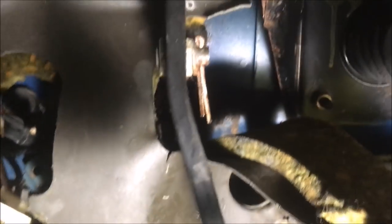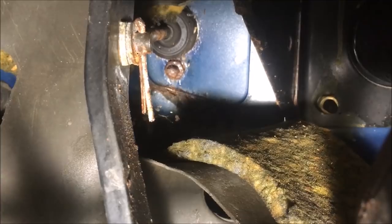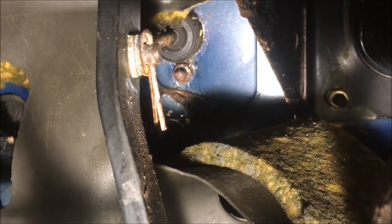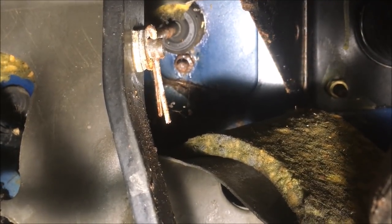It's a common spot for these to go. Basically, even when they're not rusty, the bulkhead flexes every time you put your foot on the clutch pedal, and that's what's happened — it's flexed and actually cracked. There's a reinforcing plate on top and the firewall is behind it, so there's a crack there. All that's going to have to come out so I can weld it back up, and I might put a bit more reinforcing in there because it'll only do it again if I don't.